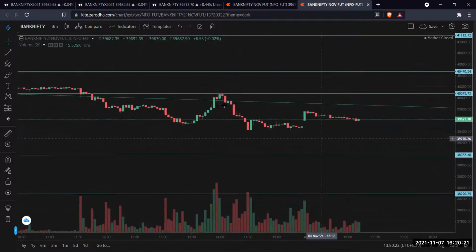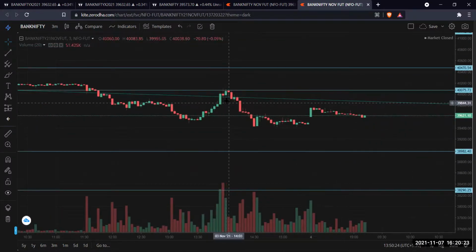See how beautifully on 3rd November, it touched the trend line, horizontal trend line. Vertical trend line, it was trying to break with a green candle, but not good. It did not break. Then it gave a red candle, then a big red candle. This is how much points? 888 to 672. This one candle on 3rd November, 888 minus 672 is 216 point candle, and on options 100 point approximately candle.